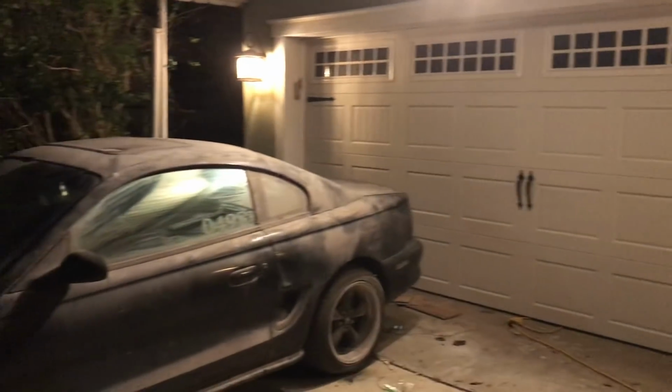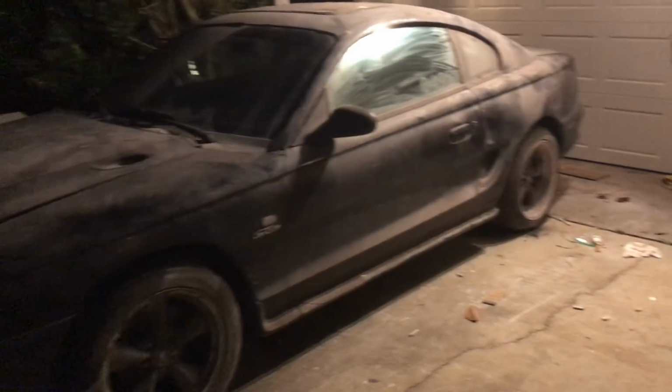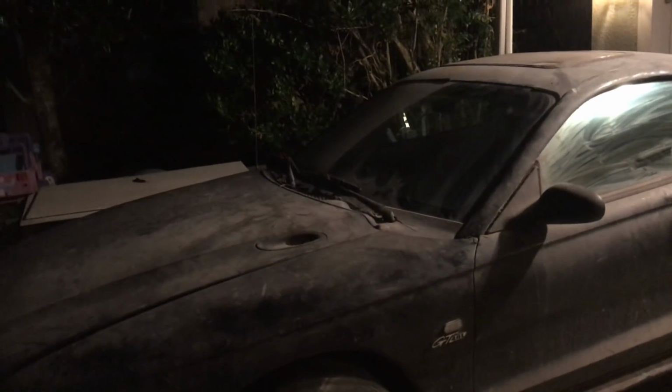Tell us about the adventure. We saw horses, dogs the size of horses. I met new people today. It was absolutely amazing. And we got two great Ford ponies. One's an actual pony, a Mustang. The other one is a Bronco. Absolutely incredible. There they are, sitting in the driveway. They made it all the way home. Barbie Jeep, Bronco, and that racing Mustang. I'm excited to see what this Mustang's all about, because it looks pretty stock, but by the size of the back tires and some of the performance parts we saw under the hood, I think it's got some surprises for us. It's amazing, can you believe it?